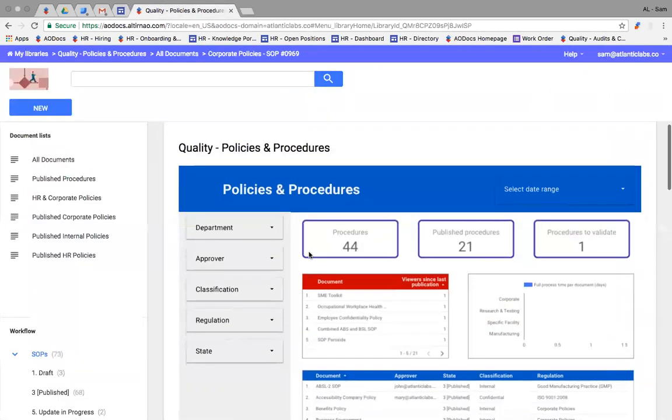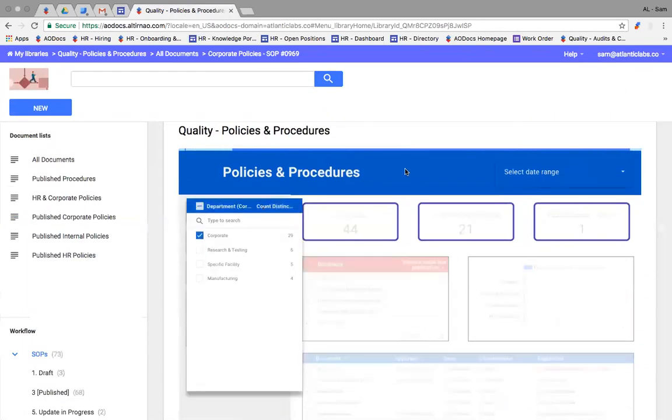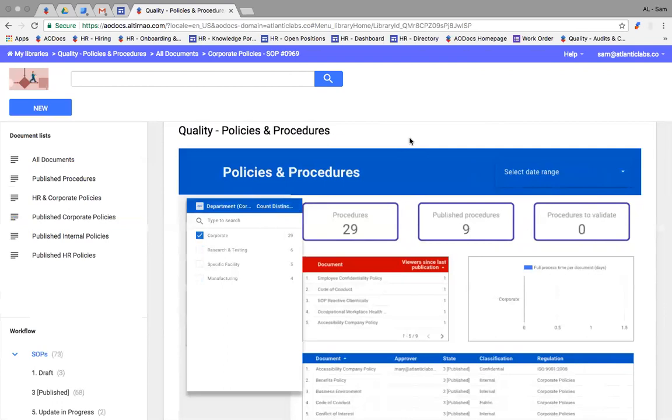And then you've got the business intelligence. Okay, I want to see how we're doing from a corporate policy perspective. What are our metrics? How long is it taking us to enforce these policies and create these policies and draft these policies? Who's my power user? Who's responsible for the most documents in my environment? Who's publishing documents the quickest? Who has a high rate of success? This is information that I want to have visibility on. So we're going to be able to give you that visibility.